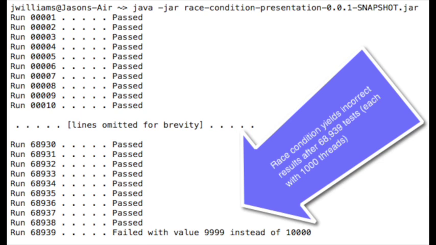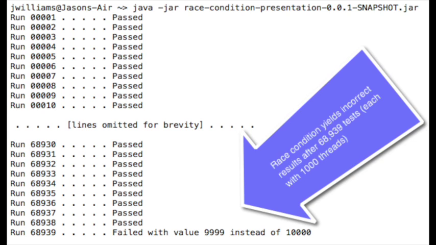This next part is very important to understanding what happens in a race condition. At the end of the run, the value of the shared variable was 9,999, and it should have been 10,000. This means that a single thread read in the value of the shared variable, and that value was incorrect. It read in the value of the variable before another thread's changes were properly applied. So one of the operations was lost. This demonstrates how a race condition may occur.